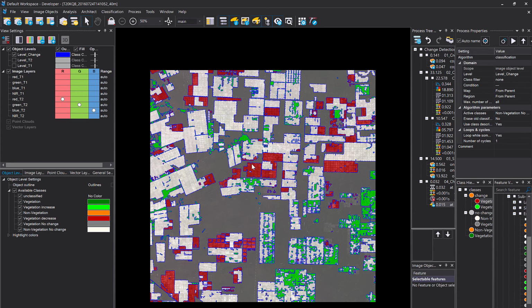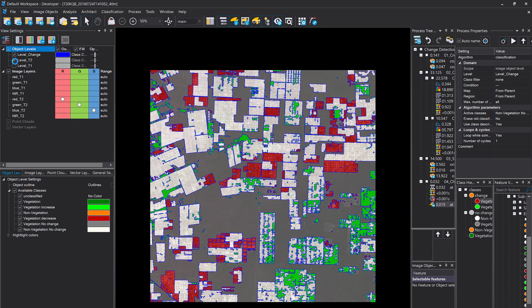The red areas are vegetation removed, so they increase the agricultural area, so they expanded a little bit. And then with no changes, gray area, the bright gray or almost white is non-vegetation, no change. So that has been non-vegetation in both time steps. And the dark gray is vegetation, no change. So that has been classified as vegetation on both time steps.